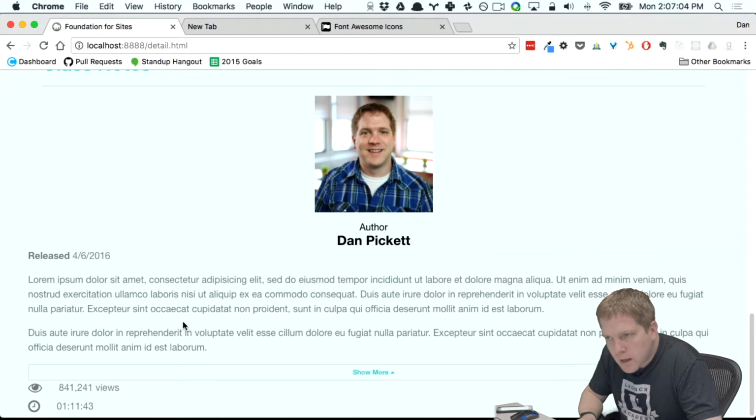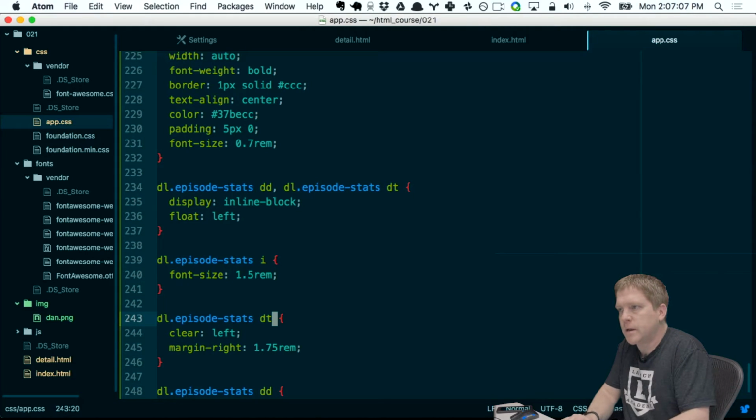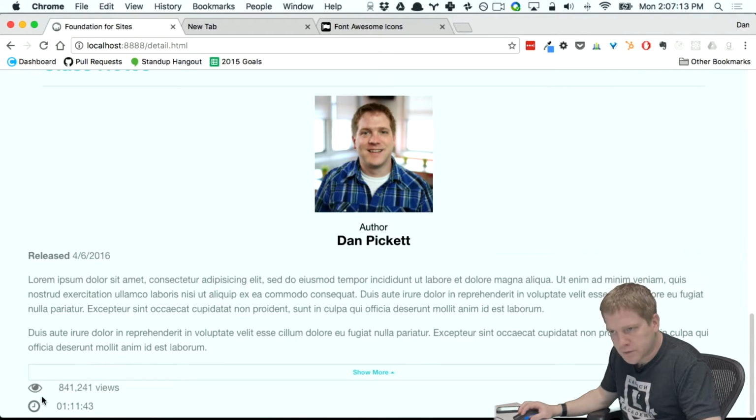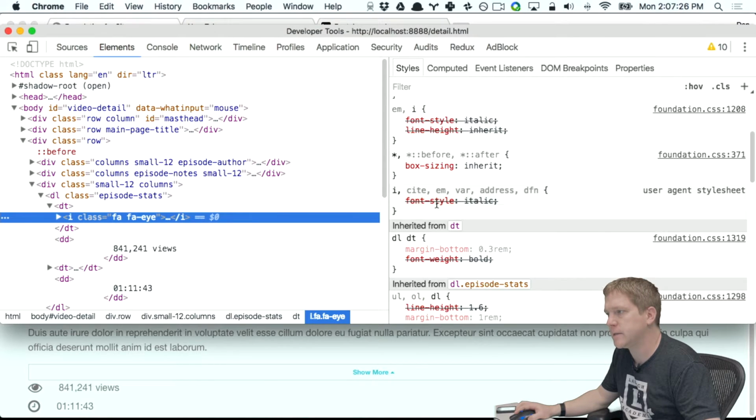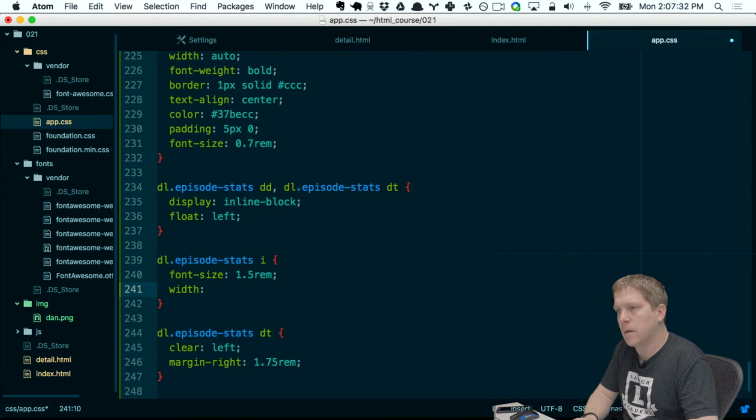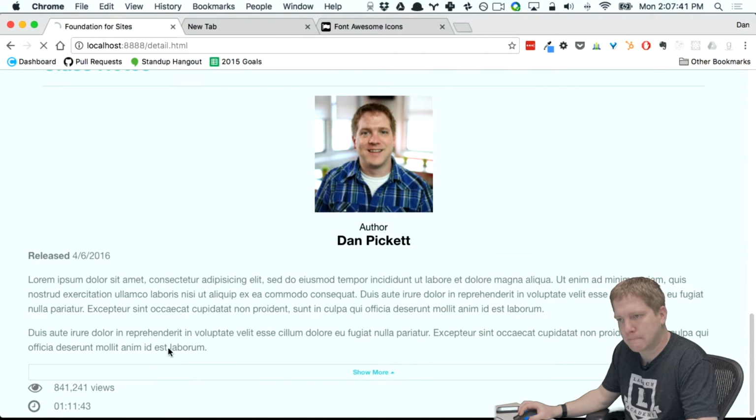All right. And then I think too, what we'll want to do is set a uniform width on the icon, which is important. So notice here that your eye is a little bit wider than our clock. So that's having an effect on how these are left justified. So we want to set a width that makes sense. And we can be pretty opinionated here and just back off our margin right based on this width. So let's see what 1 REM gets us. Now we've got a nice consistent left justification here, which is looking good.